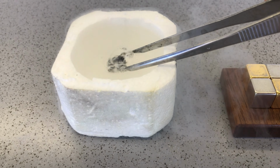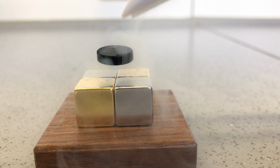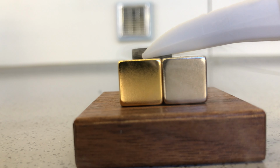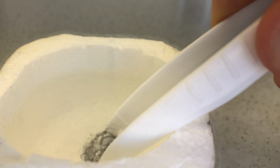The superconductor works because of something that's called quantum magnetic levitation. At normal temperatures, a magnetic field can pass right through most materials. When the superconductor is cold enough, any magnetic fields that pass right through it at normal temperatures are now forced to pass around it. This feature is called the Meissner effect. When the superconductor is cold enough, there is basically a room free of magnetic fields within the material. The magnetic fields are forced around the superconductor and this locks it in place.